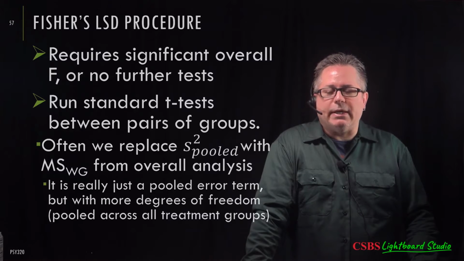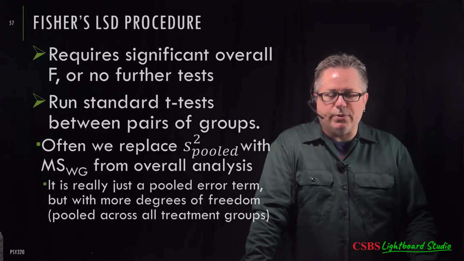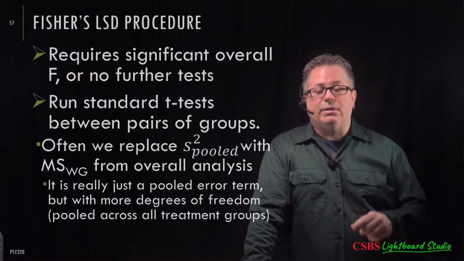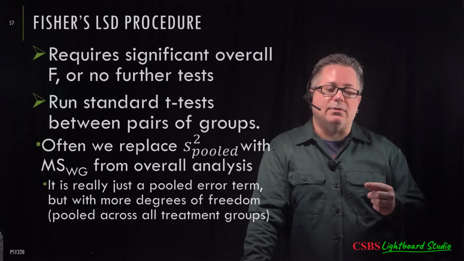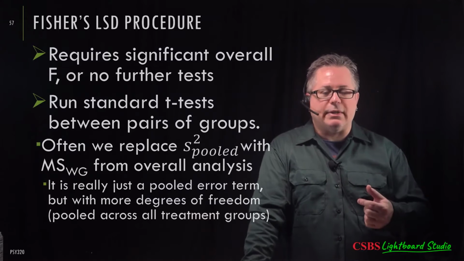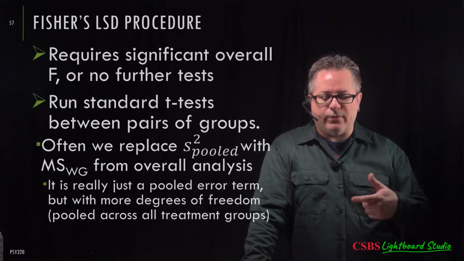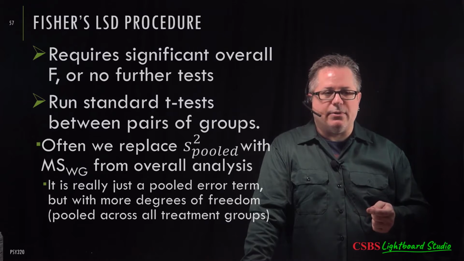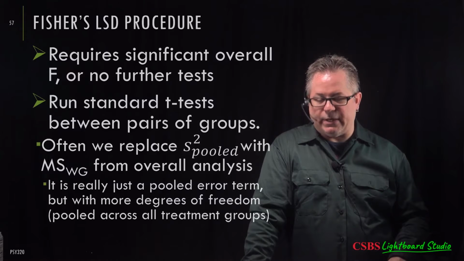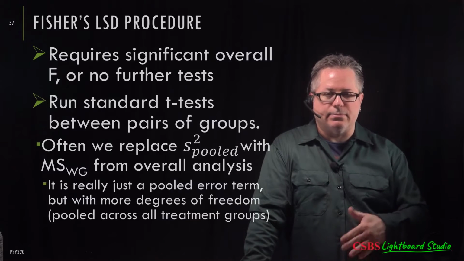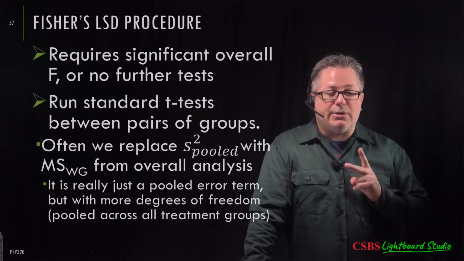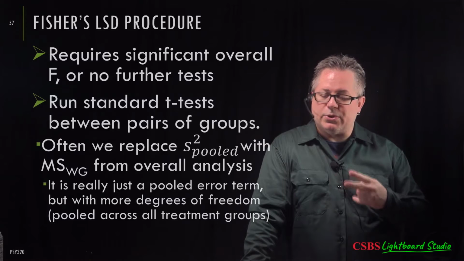Now, if you remember back when we did independent samples t-tests, we had to pool together the variances of the two groups we were comparing to create a pooled variance. And then we used that pooled variance to estimate sigma squared from our population, and we were able to plug that pooled variance estimate in for our standard error, and it's supposed to give us a more accurate depiction of what the standard error would be like had we been able to get the population value.